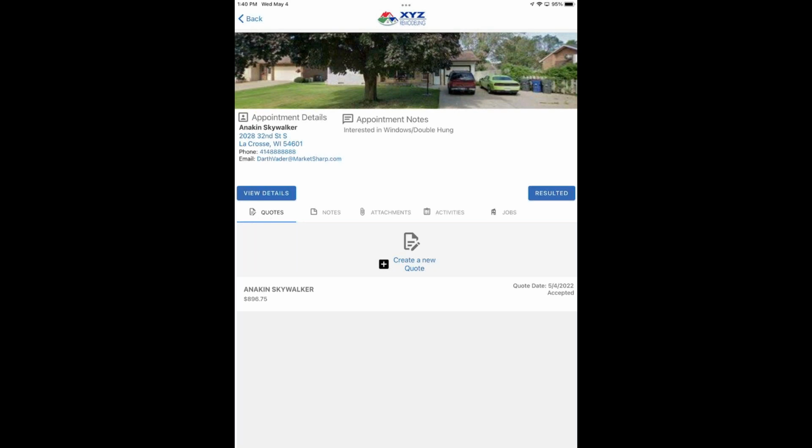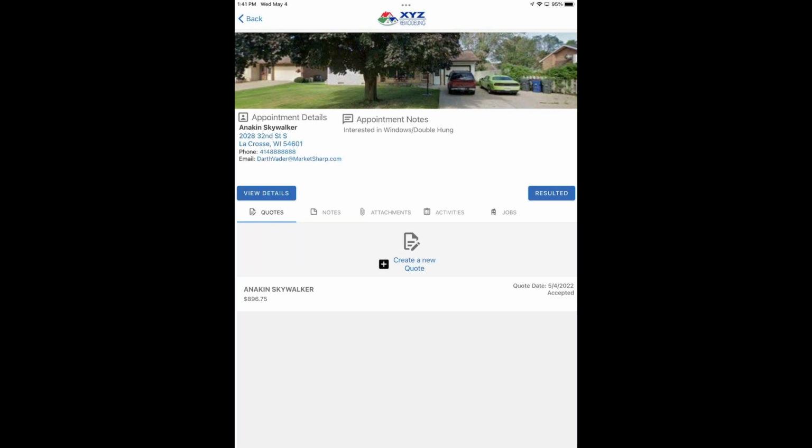Anytime that you result that appointment in the mobile app, it will automatically trigger those automations from the main site and send out your emails and texts and everything else that's triggered off of any of those results. So very easy peasy. You don't have to even worry about it. I like to say it's a set it and forget it type of thing. So if you have your automation set up, you just simply result your appointments and MarketSharp will do all the communicating to your clients for you.